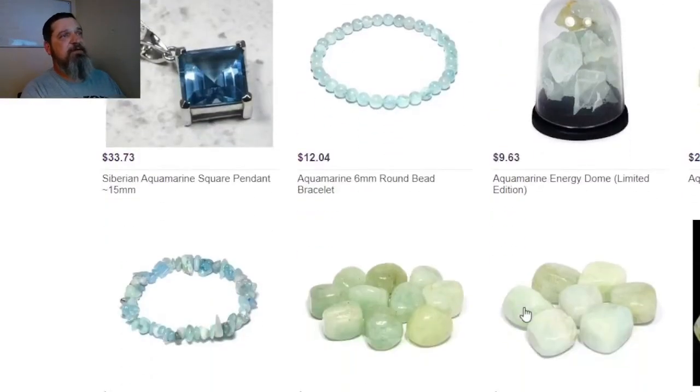Aquamarine is good for the heart. And remember, this is the third eye stone. So it's balancing your heart with your third eye. And coming to know, going forward, what your heart truly desires is balancing those energies. And so that's what this stone is good for helping with. If you've got a third eye stone, which is good for looking forward, and you're trying to find your heart's desire, this is the energy you'll want to resonate with.